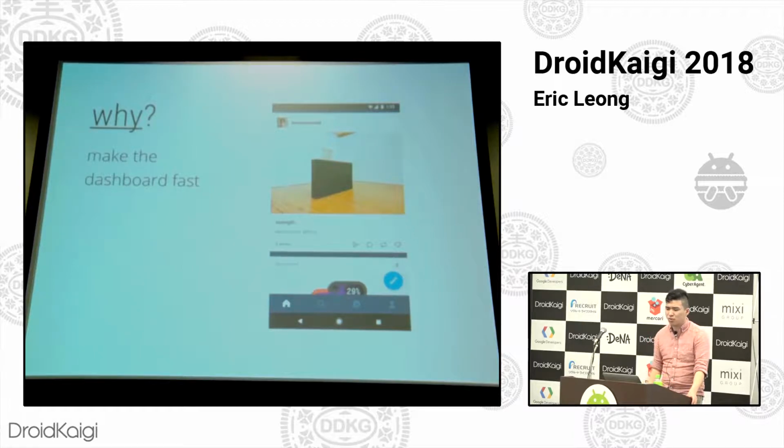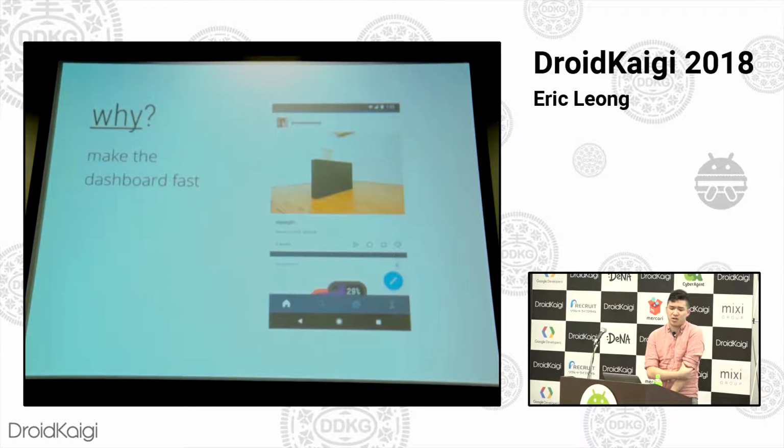So what is the goal of Graywater? Why did we write a framework on top of RecyclerView when RecyclerView already does quite a bit of stuff for us? Well, at Tumblr, we have this thing called the dashboard. The dashboard is kind of like the news feed on Facebook or your timeline on Twitter, where you see a bunch of posts in an infinite scroll.